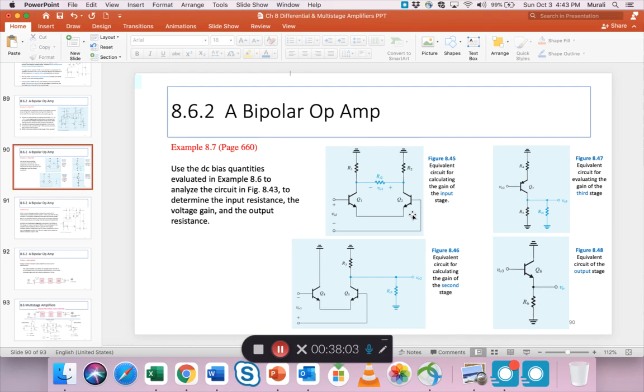To find the gain of the first stage, he shows you the formula A1 equals V output 1 by VID. That means the V output here, and this Ri2 is the input resistance as seen into the second stage, the Q4, Q5 stage. So he shows that as Ri2. And he calculates Ri2 as R pi 4 plus R pi 5, and he shows you how to do that. Then he uses the formula A1, the gain, is Ri2 in parallel with R1 plus R2, divided by Re1 plus Re2. So you can see that the gain of stage 1 is 22.4. Then he finds the gain of stage 2 as minus 59.2 using another set of formulas.